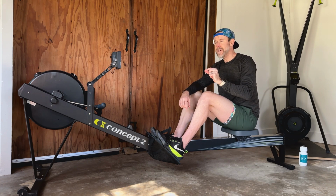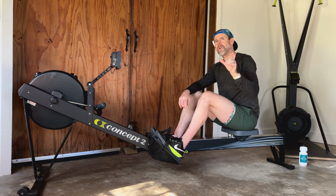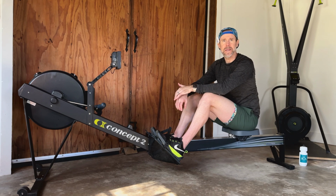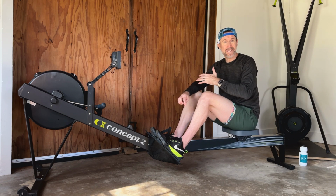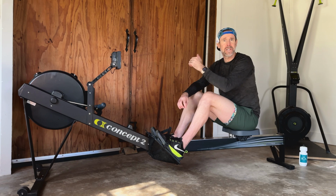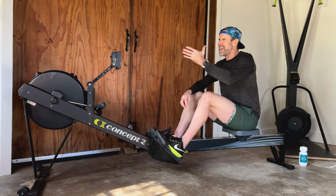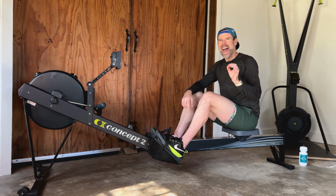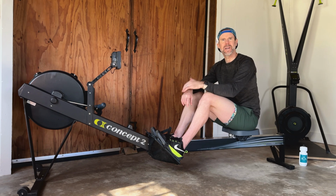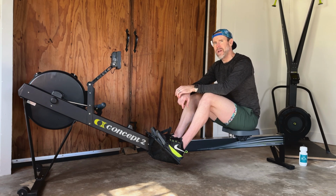And it's important that we do this and we don't just sit in these high strokes and hang on to them for much longer. Because if we do so, that has the likelihood of negatively affecting the 2K, specifically the second half of the piece. Now, if this were a 5K or a 6K, I might be doing 5 to start, 5 to 7 high strokes, and shifting within 2 to 3 strokes, as there's a longer duration for that piece, and the start and driving the splits down is not as vital to the outcome of the piece. But in 2,000 meters, 1,500 meters, 1,000 meters, anything less than that, a full start, a good solid racing start, is going to be very beneficial to the outcome.